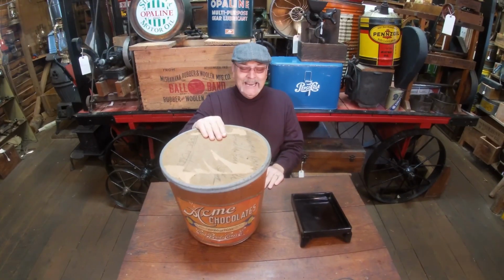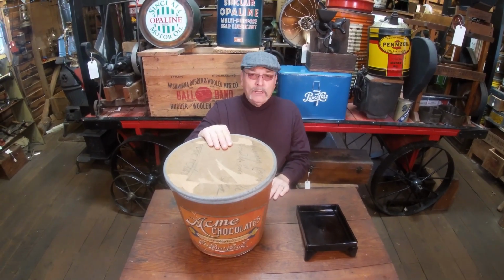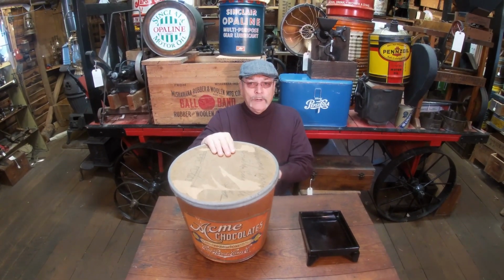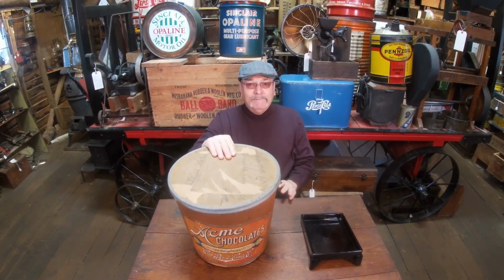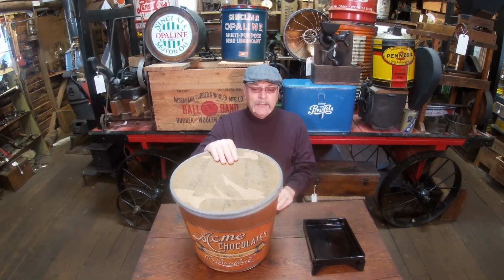What we got here is a bucket. I'm talking about a bucket of penny candy from the 1920s. In the old country stores, they'd order it by the bucketful, and they'd put it in their store, and they'd keep the bucket full down behind the counter, and then they'd fill a little bowl up with penny candy, and you come in and get a piece of penny candy or 2 or 3 pieces and take off with it.